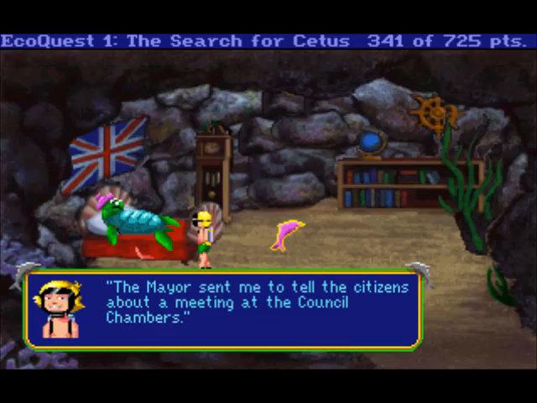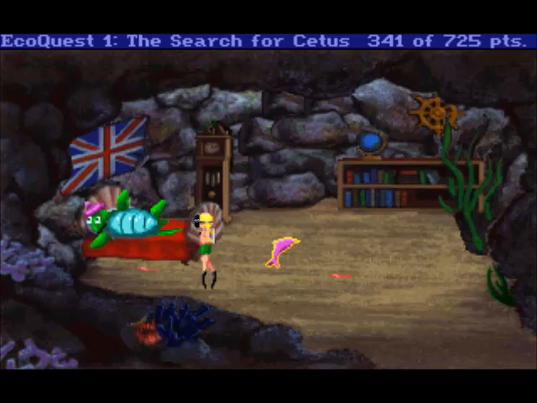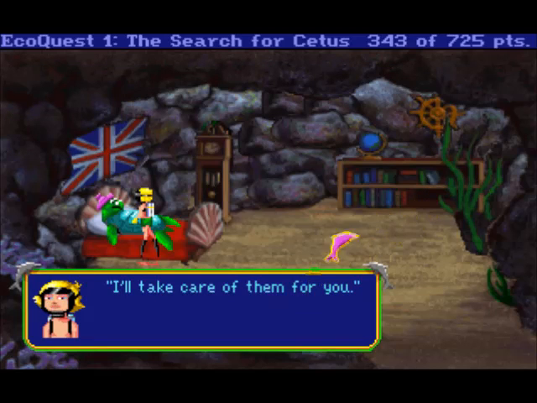The mayor sent me to tell the citizens about a meeting at the council chambers. Well, I certainly want to contribute to that ostentatious affair. But first, let me persuade you to assume responsibility for these 4 little human objects I found. They might be troublesome if left floating about. 4 metal screws? Yes, their size makes them particularly likely candidates for swallowing. I'll take care of them for you.